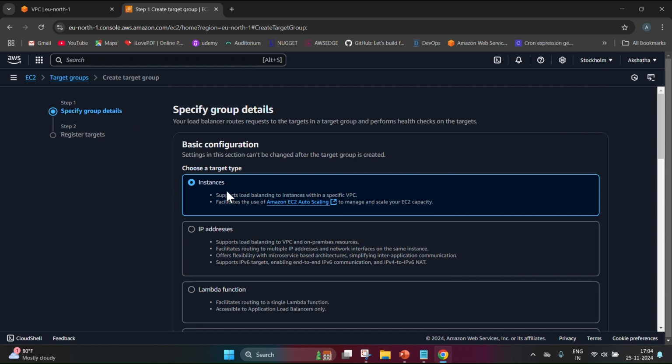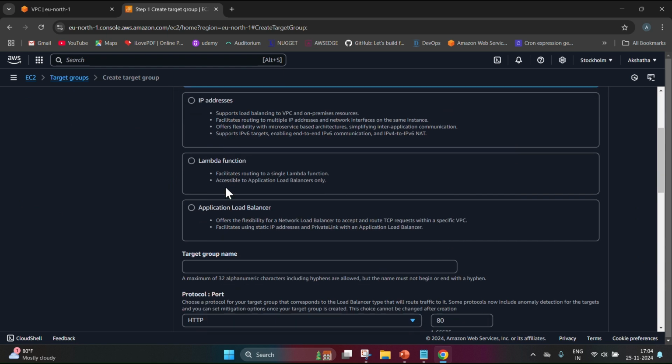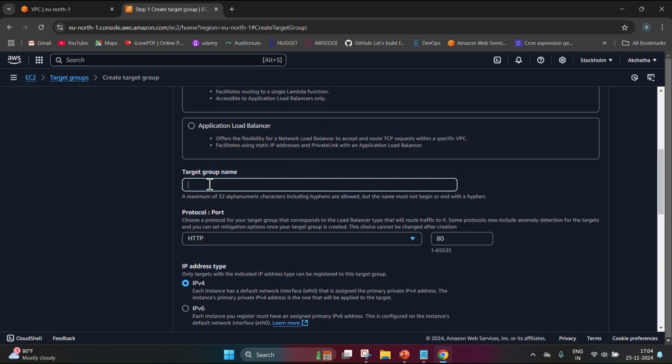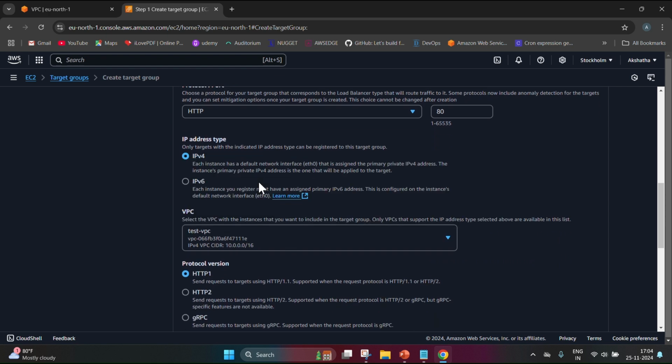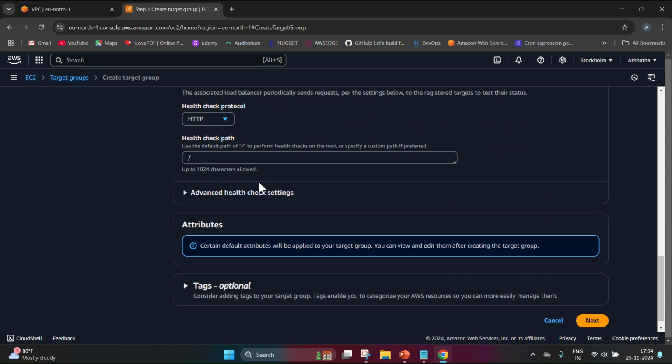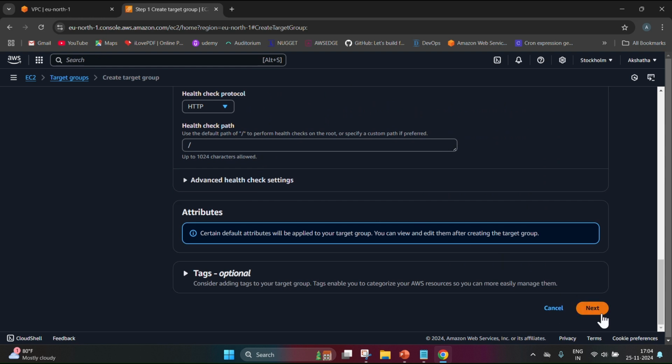In the basic configuration, choose instances only. Then give the name, target EC2. Select the VPC you have created, scroll down, and click on next.